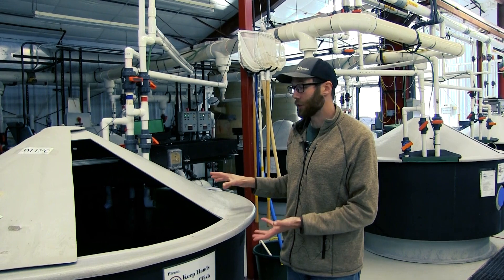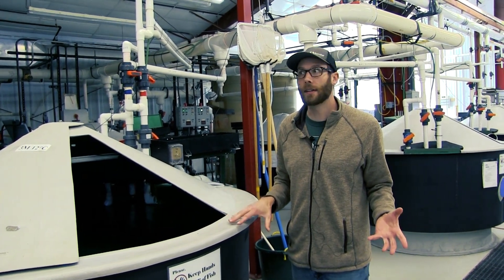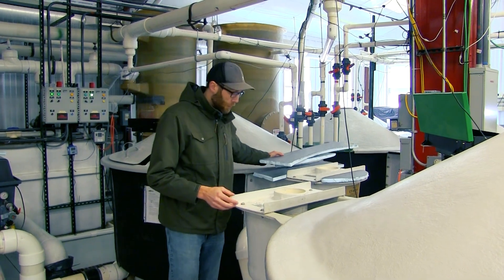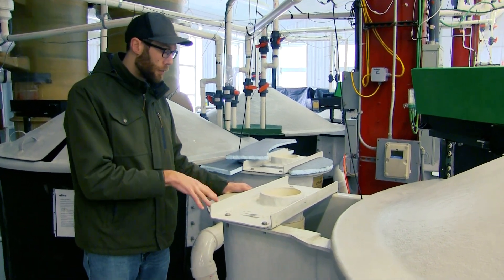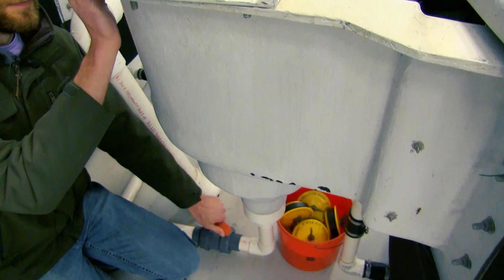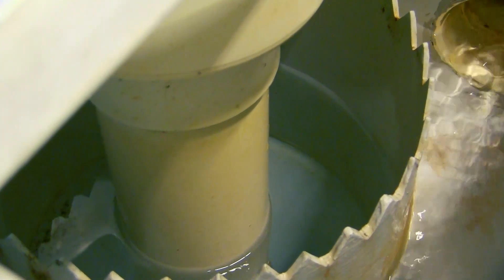In comparison, this is our warm water recirculating system. Right now we're raising walleye, but in these two systems we've raised over 10 different species over the last 15 years or so. There's a lot of potential different components that you can add to these systems and not all recirculating systems are made the same. This system is maintained at approximately 20 degrees Celsius while we're growing walleye out. On our warm water system, in addition to a drum filter we have a radial flow separator that removes solids by slowing down the water flow and allowing those solids to separate out to the bottom. Periodically we'll drain that flow so that solids can be removed out of the system — this is an additional step to remove solids before they reach the drum filter.